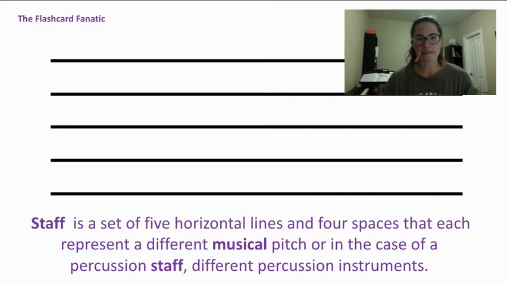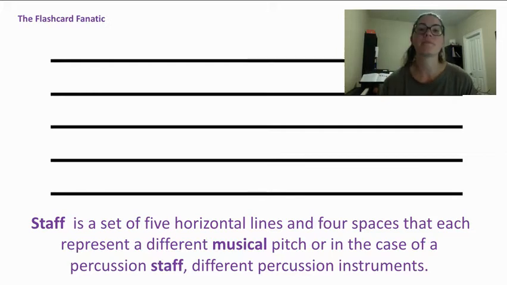The 5 lines that you see music on is called a staff. So it's made up of 5 lines and 4 spaces. Each one of those lines and spaces indicates a different pitch. So we always count up from the bottom, 1, 2, 3, 4, 5 lines, and 1, 2, 3, 4 spaces. The only instrument that doesn't necessarily use a staff like this is the snare drum, and the snare drum only has 1 line. Sometimes also percussion will use more lines than 1 line, but it'll indicate different instruments instead of different pitches.